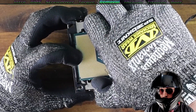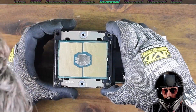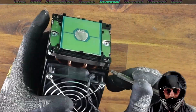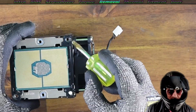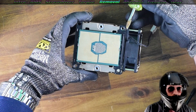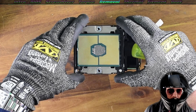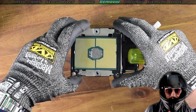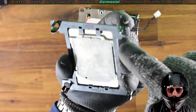Let's launch in to removing the CPU from the carrier. This bit's actually quite tricky — it took me a little while to figure out. I ended up using a little flathead screwdriver. Flathead's probably better advice — gentle prying. You'll notice it kind of latches around the cooler. Be very gentle here, because if you break one of these you're going to be in a world of pain. You might survive without it, but I don't recommend it.